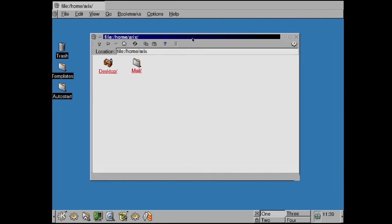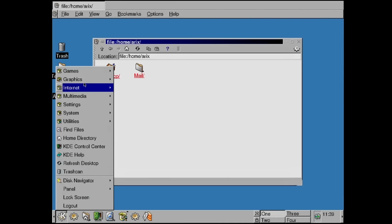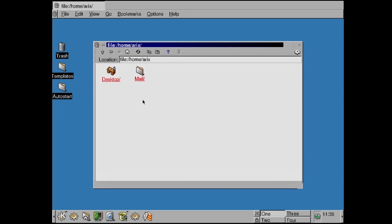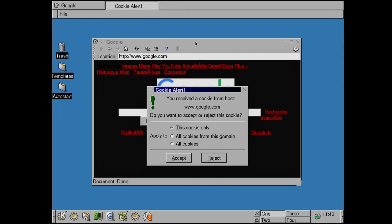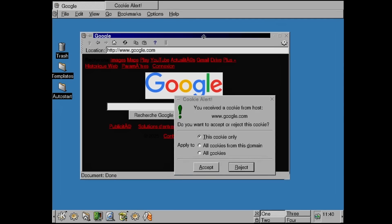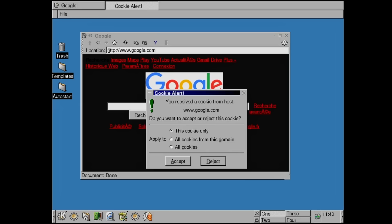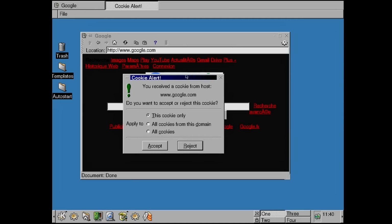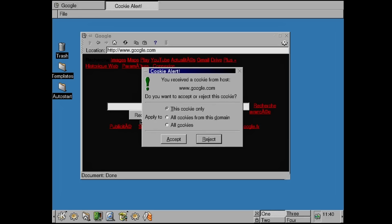What KDE did not have is its own web browser. No web browser ships in this specific distribution, although I'm sure distros that shipped KDE 1 did have something like Mozilla, the first version. What it did do is use its own file manager as the web browser, because yes, back in those days, you basically had systems not really figuring out the whole internet thing, and so they thought a browser could browse files and also the internet, which why not? Interestingly enough, it does open a weird version of google.com, and it even prompts you with alerts to reject or accept cookies, which is something most browsers just do automatically in the background now. I think it's better this way, basically.